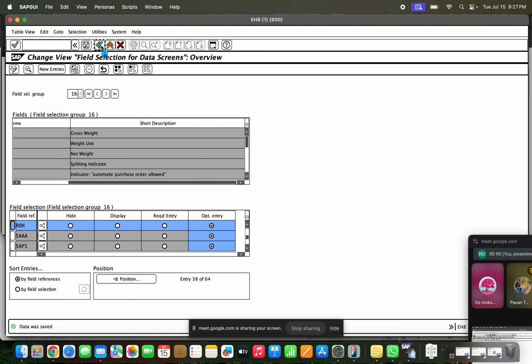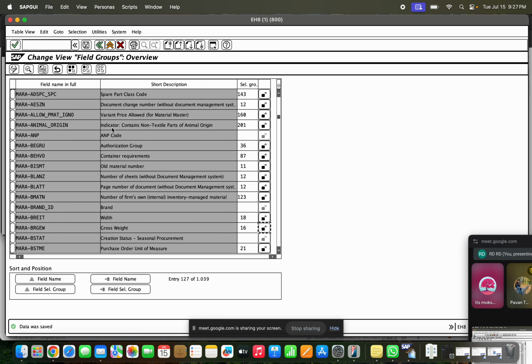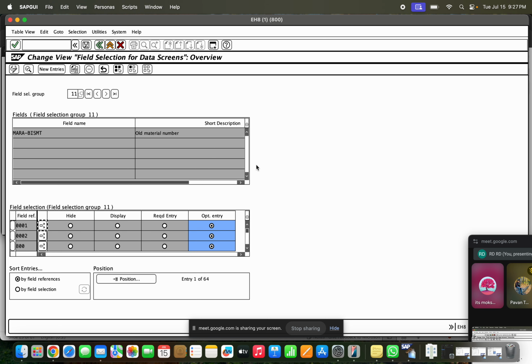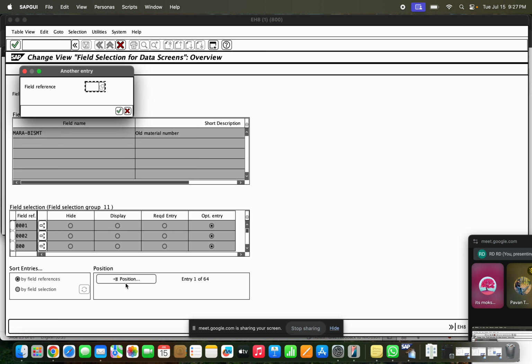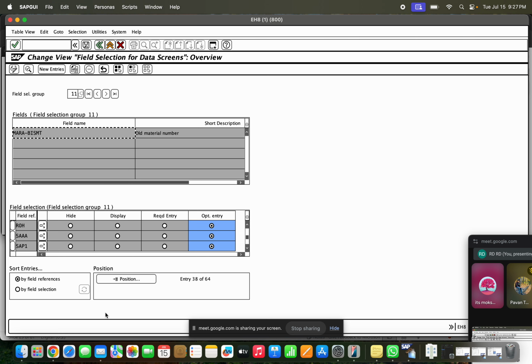Same way, if I put the old material number, what will happen? This is the only one field there. At this field level, my ROH field reference, which is putting that mandatory, let's go with display.